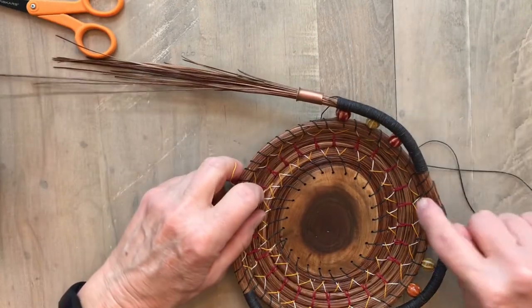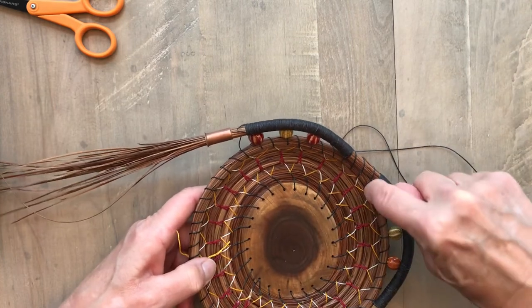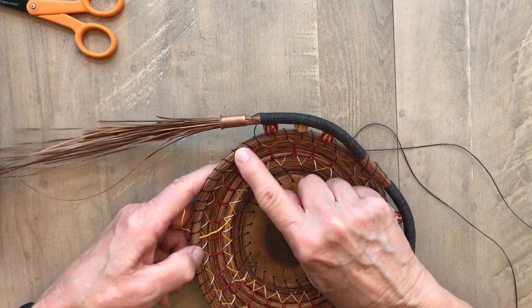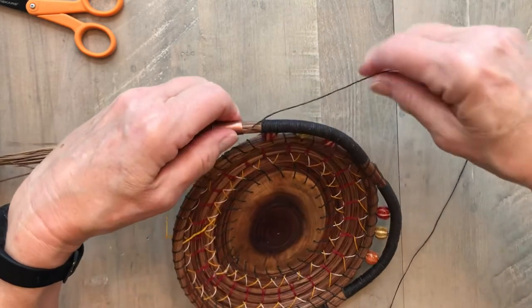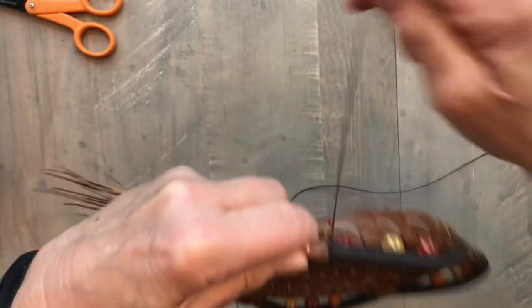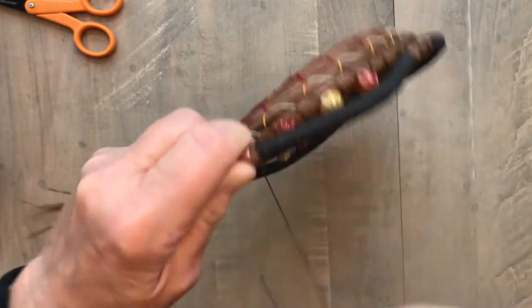Now what I need to do is wrap out. You can see on all these wraps I'm doing three stitches — I've got three stitches at the beginning and end of each section of beads. So here I need to go out three stitches, right to here. I'm going to hold this in my left hand and wrap. You can wrap quite a few times — sometimes I count out to 16. I don't know how I came up with that number, but I count out to 16.